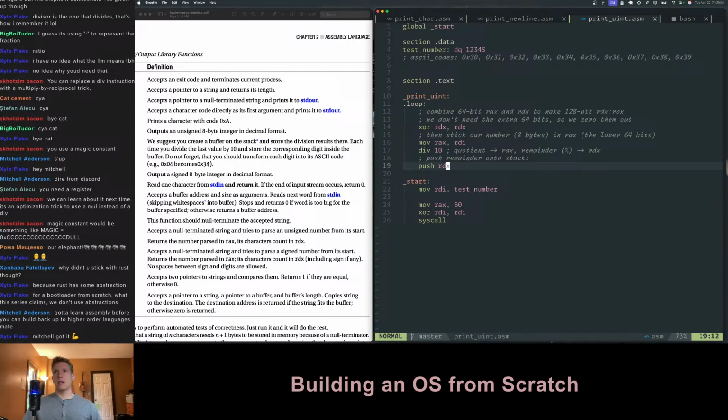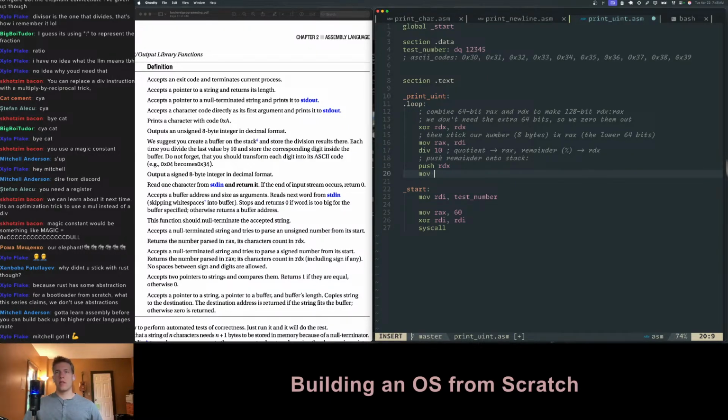And then the quotient, which is what we have left, we need to stick into RDI, because then we'll use it again here. So move, or we could just push it straight into RDI. Either one. It would be more efficient to push it straight into RDI, wouldn't it?